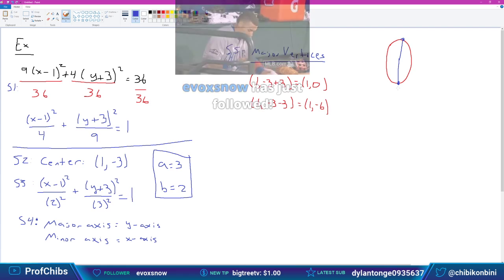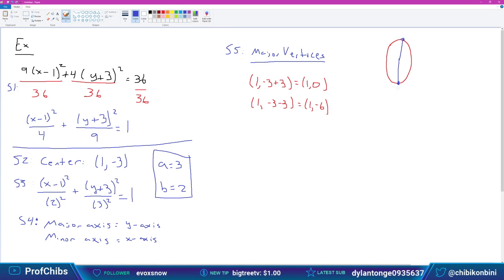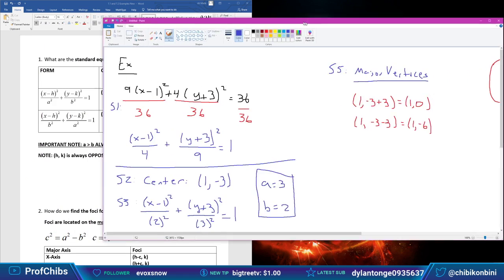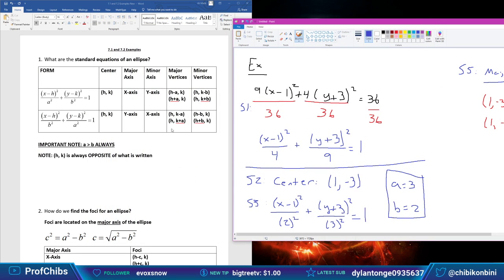How do I know, again, how do I know to add and subtract here by that y coordinate? Because I identified that the major axis here was the y axis. So I know I'm going to add and subtract that a by that y coordinate from my center. So that's the basis of my reasoning behind why I know that the major vertices are going to be calculated in that way. So I just take steps 2, 3, and 4. I set it up in a way where I'm not going to guess where those numbers are going to be added at the end of the day. And again, I have the little chart here as well, Brian, that also will be helpful. Take a look here and see how this is going to be consistent across the board.